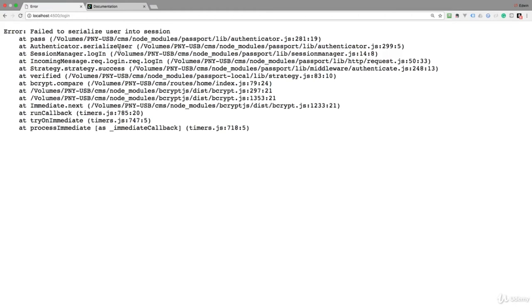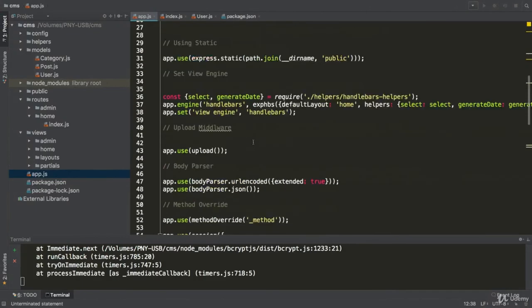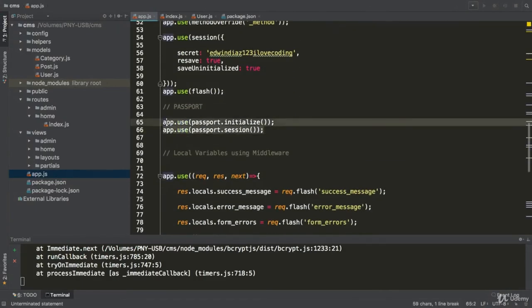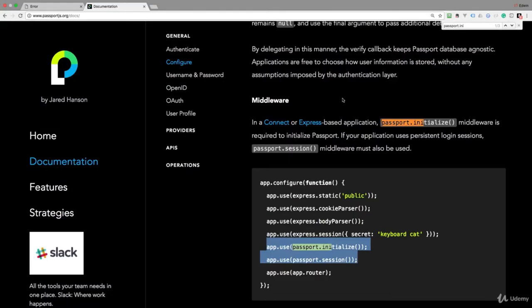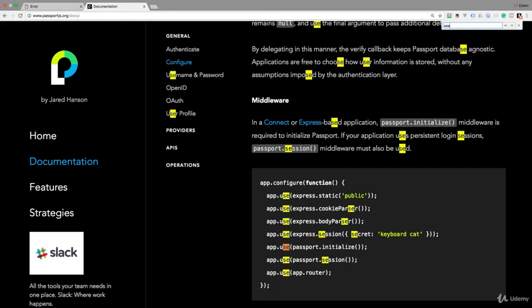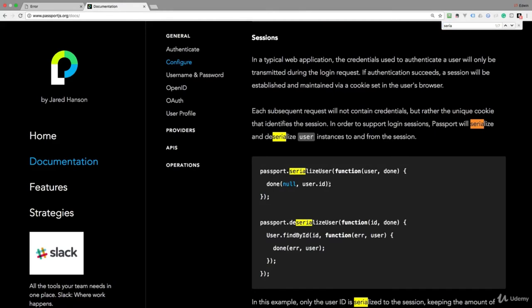Let's come back here, 1, 2, and 3. Login, and: failed to serialize user into session. So let's go back here, and there is something else we're still missing. Don't worry, guys, we're going to get it. This error here, serialize, is another piece of code that we need. What Passport needs is to serialize the user. It needs to grab the data, whatever data it is, if it's an object or something, and serialize it, so it is easier to transmit that data into a session.